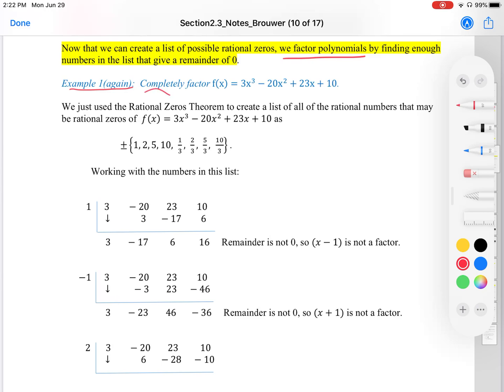Now our question is to completely factor f of x. Well, I can't factor. If I try by grouping, I can group my first 2 and my last 2, and I can't really make anything happen. It doesn't follow our factoring rules for grouping. So this problem is unfactorable. So how can I find all of my linear factors of this polynomial? So I just have x and your number. Well, we can use our rational zeros to make that happen.